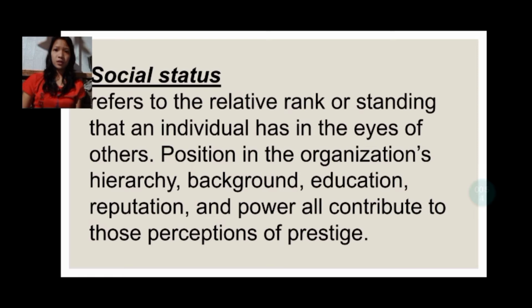Ascribed status is determined at birth and includes characteristics such as sex, age, race, ethnic group, and family background. Achieved status is what an individual acquires as a result of the exercise of knowledge, ability, talent, skill, and or perseverance. Employment and occupation are primary factors in social status, and in one's role in an organization, and especially relevant within the boundaries of that organization.